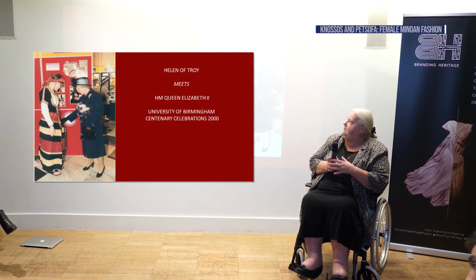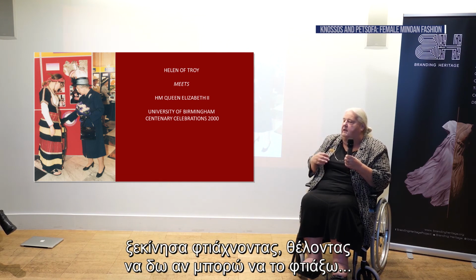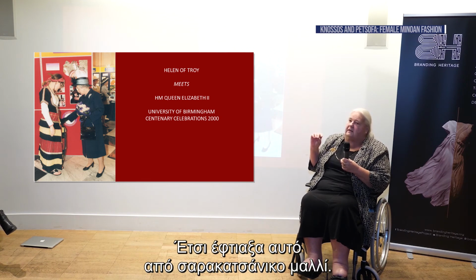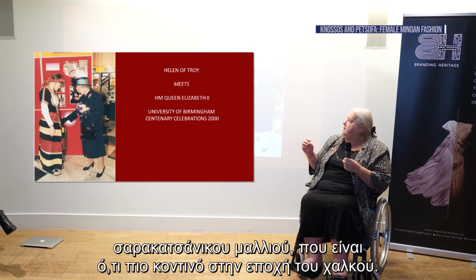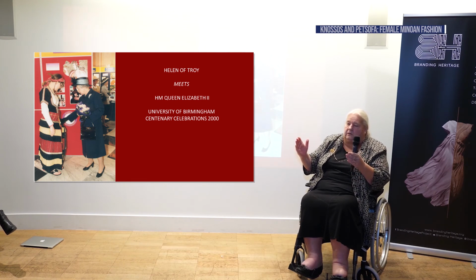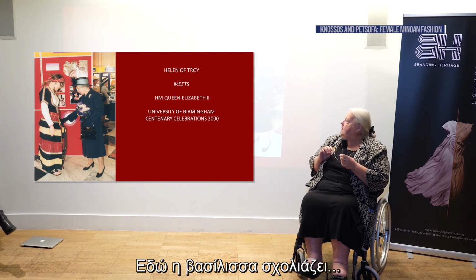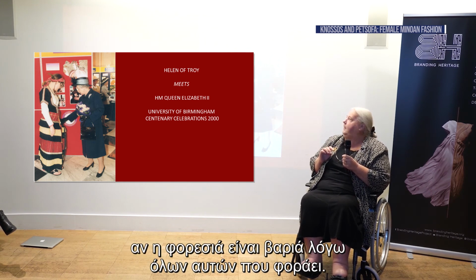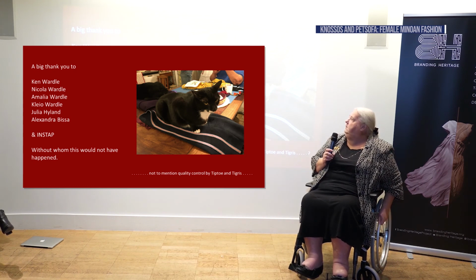Next. And then this one here is the first one I've made. I've put this in because my start was that I was making them to see if I could make them, to see if you could do it, and to see if it went right or fell right. And I did this one here, and this is made with Sarakatsani wool and Thracian colours. I was very lucky to be able to get a large quantity of Sarakatsani wool, which, as you know, is the nearest to Bronze Age because it has narrow-loomed wool, hand-spun, hand-woven, hand-dyed, and there it is with our queen commenting or asking the student there as to whether this was a very heavy thing, because apparently all these robes that she has to wear are extremely heavy. And I think probably my 10 minutes is up, is it? No, I'll go with the final one.